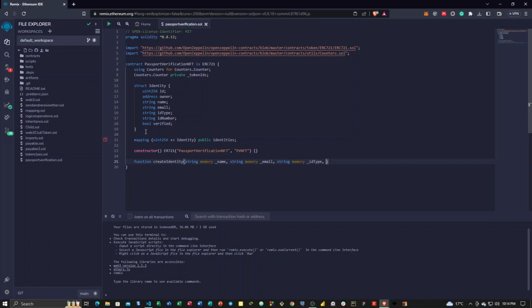Then the next one we are going to do is pick ID number. So we have string memory ID number.